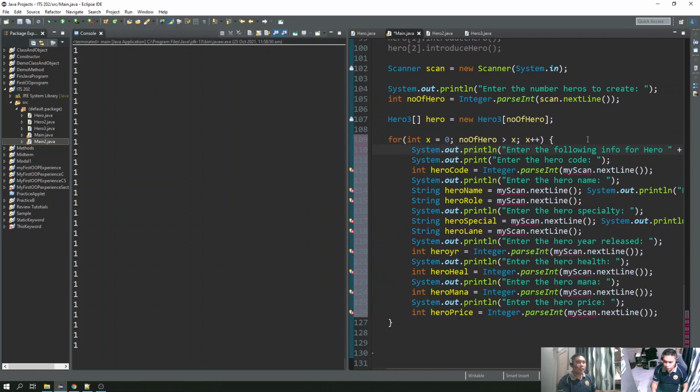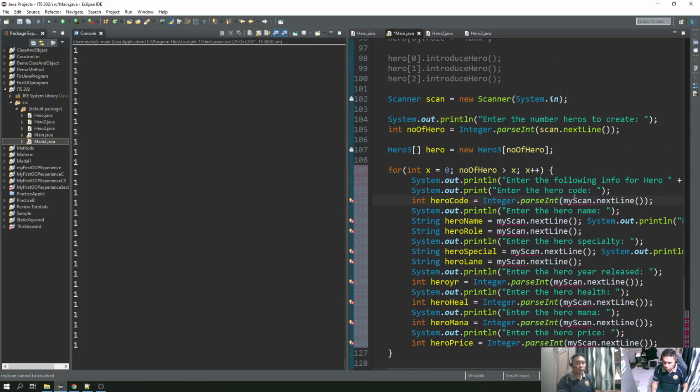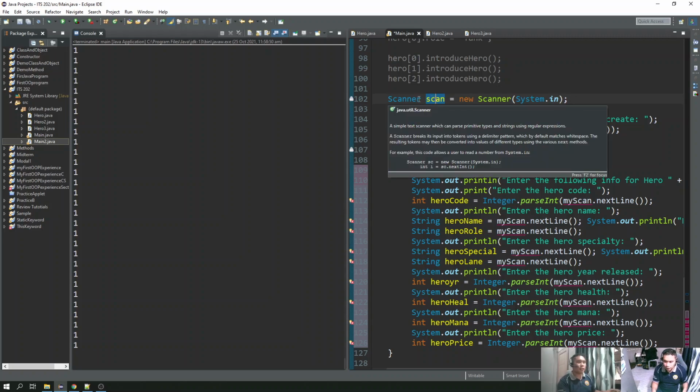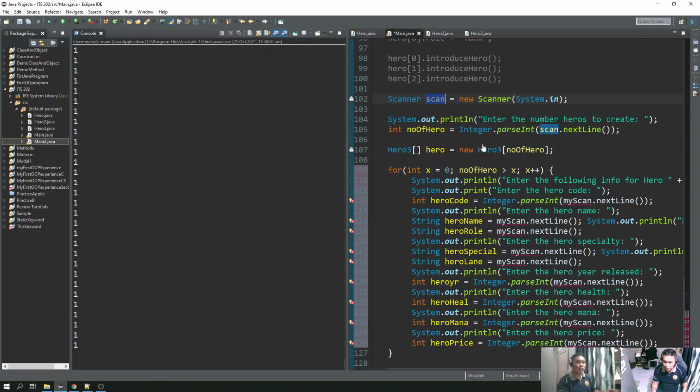So everything is good except the my scan, since the other object that we use is my scan, and now the object that has all the template for scanner is named scan. So we will change this one to scan.